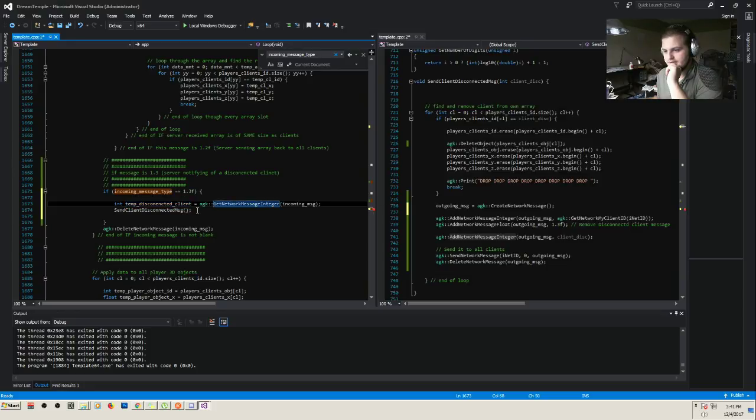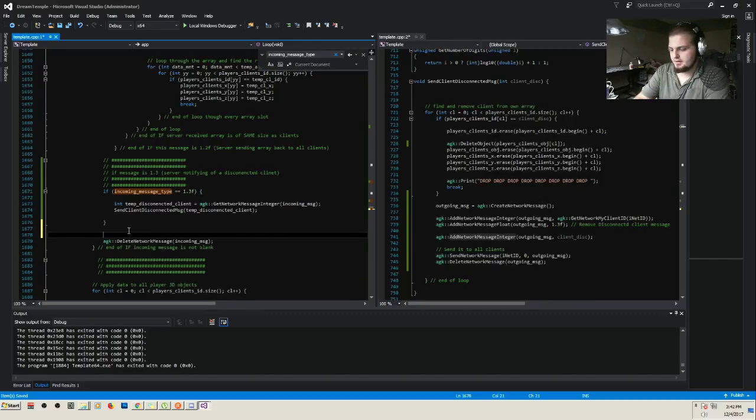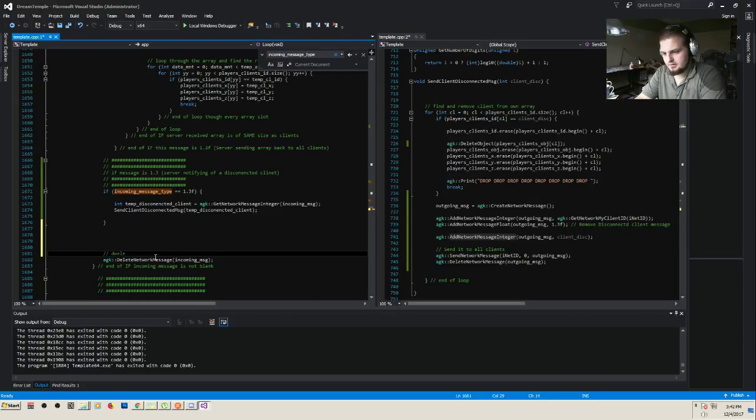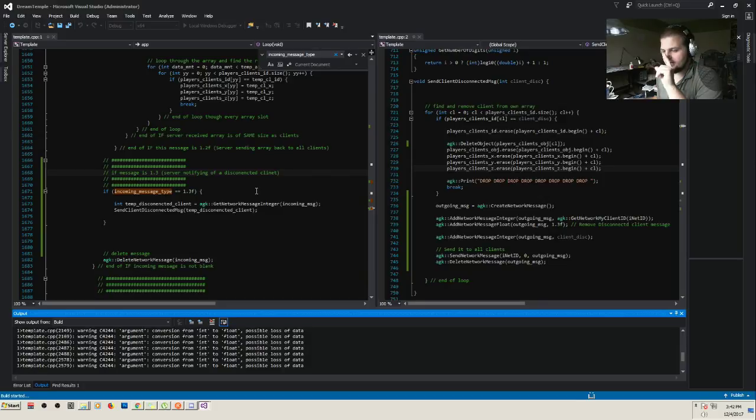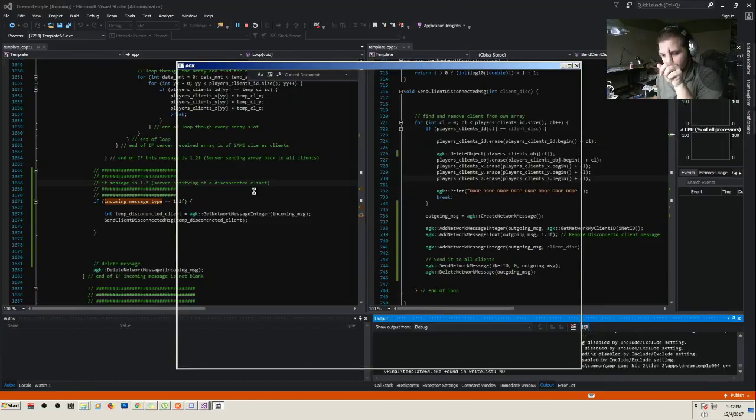Okay. Send client disconnect message. We're gonna supply this thing. After this is done, that's the end. Then delete message. Here's another thing, actually, with App Game Kit. I have a counter. Well, it's not a counter, it basically displays the ID of a network message. The network message ID keeps going up, right?